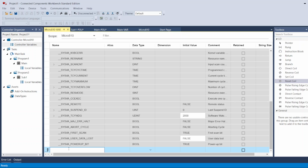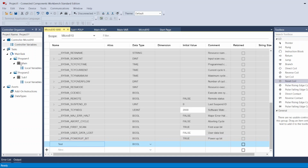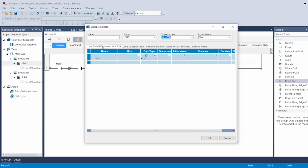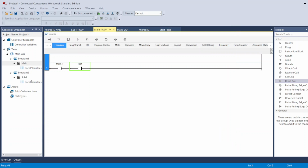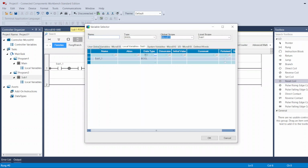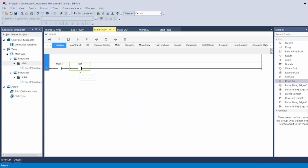You can use them in any program, so they are under the controller variable. Let me add the tag here. We'll call it test. Here we go. So now if I go to my main program, create a new one. Under global, I see my test tag now. I can use it under here. And if I go to the sub, again, the same thing. Under global, I see the same tag too. So I have my test tag inside the sub and inside the main.